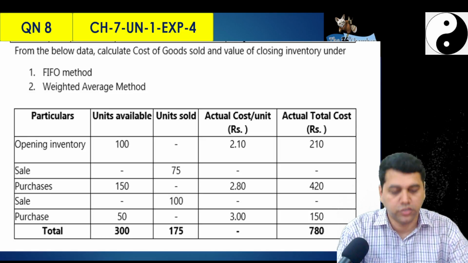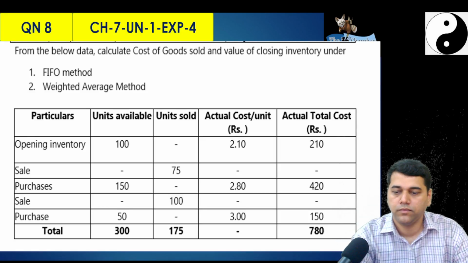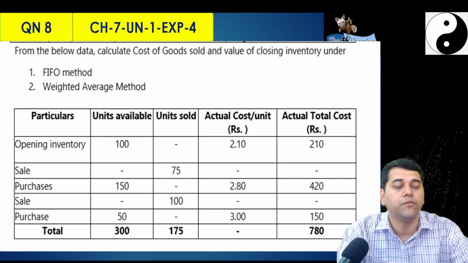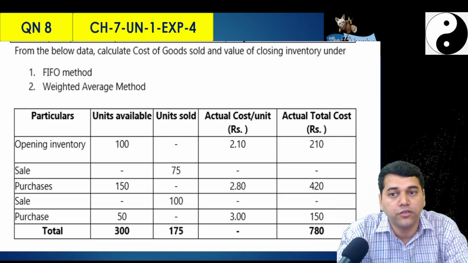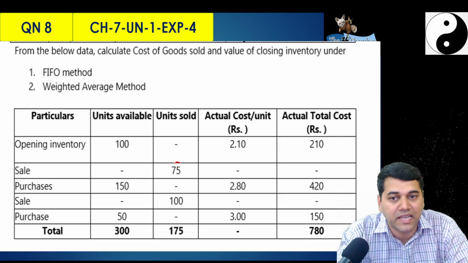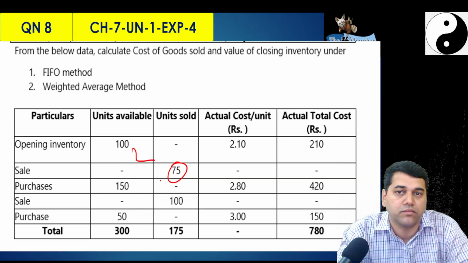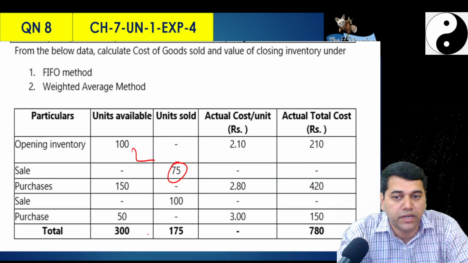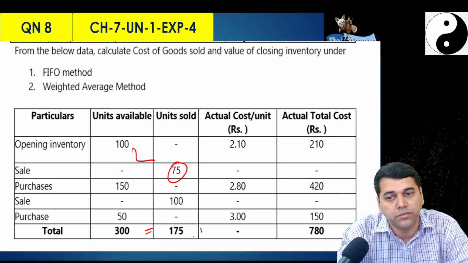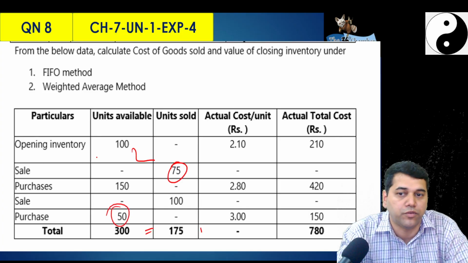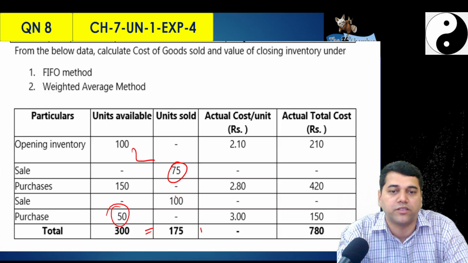Yes, I hope you are clear, students. So understand again, this FIFO or LIFO weighted average comes from the practices that we follow. In FIFO, the first thing we sell is coming from the opening. And the closing stock, whatever remains, 300 minus, say, for example, 175, is from the last purchase. This is FIFO. In weighted average, I will take the weighted average.